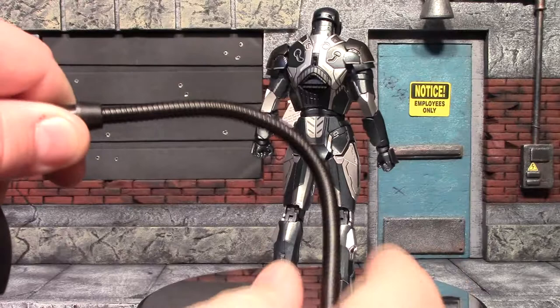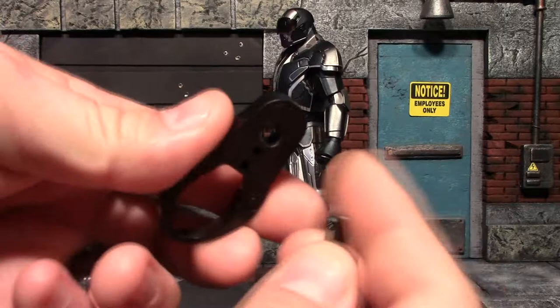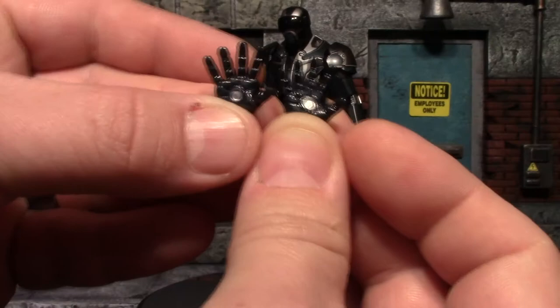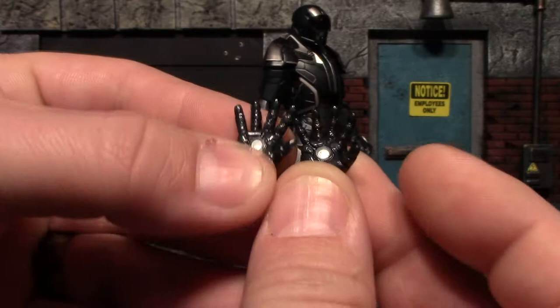You do get the clasp for it as well. You also get this small piece to fit into the clasp to stabilize the figure. And there are two different holes there in case you need it back a little farther. You get two open palm hands with nice repulsors on the palms. And there is a clear plate of plastic over that paint. Makes it look really nice.